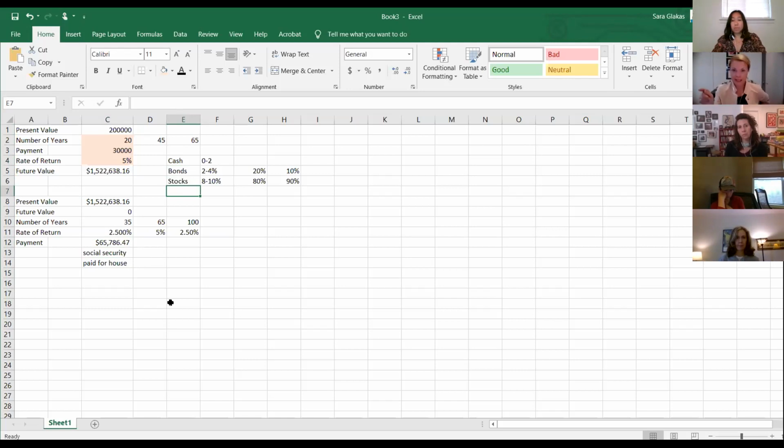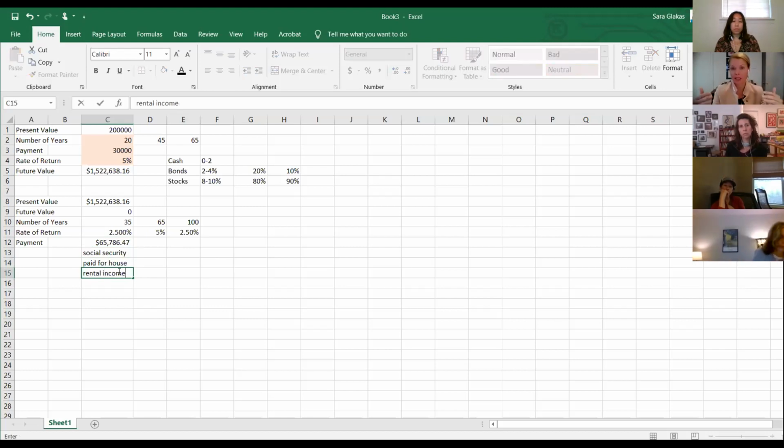Usually people who invest in real estate as an investment can tell me what their expected rental income is. So it would be, okay, $65,000 out of your retirement accounts, Social Security, a paid for home, and rental income of some amount. And if you're a real estate investor, you're probably able to give me that amount, right? I think that in 20 years, the mortgages on my rentals will be paid off and I'll be able to draw $36,000 a year out of my paid off rental homes.